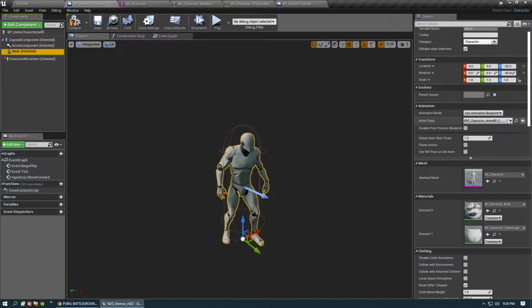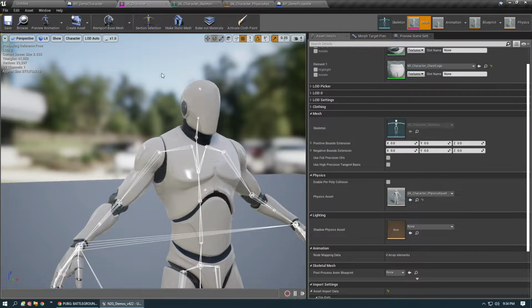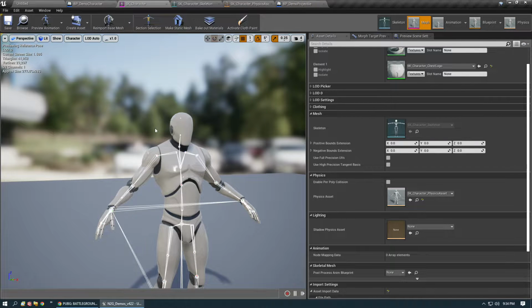The animation class is what actually applies the animation aspects to it. It uses animation sequences, montages, state machines, and loads of other logic to actually make the character animate. So with this character, let me compile that real quick, and we're going to just jump right to the actual character itself.